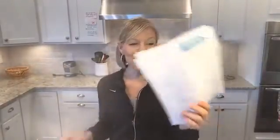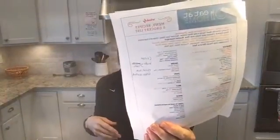But anyways, the menu plan is so easy. All you do, Tiffany has it all laid out for you. It's color coded. You have your groceries. So what I do is every weekend I go through, I buy my groceries. I use Kroger's Quick List, buy my groceries, get everything home. I follow the list each day. What I love this week about the freezer plan is if you are a busy mom, especially if you're a working mom, you could go ahead and make all of this stuff ahead of time and not even necessarily use it for the freezer, but you could do it like I did and just dump it in the crock pot.